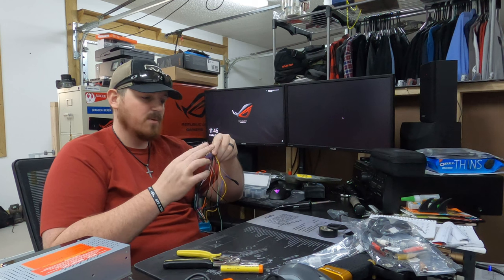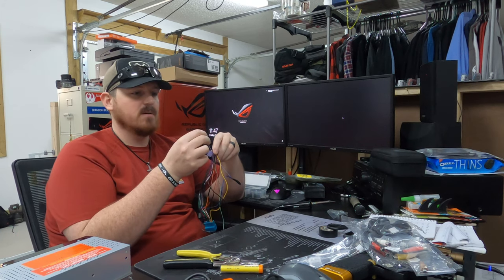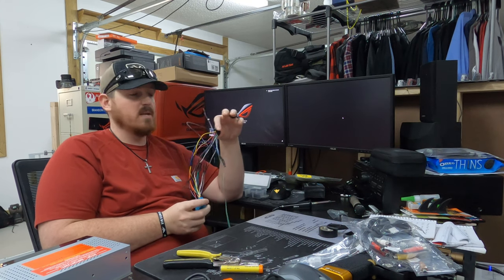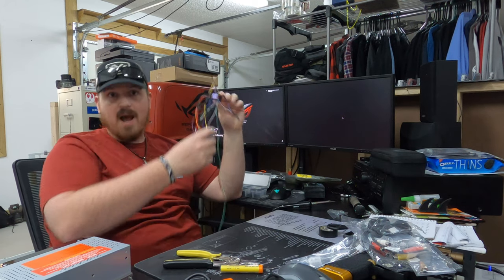Then we've got this wire, which is our reverse gear signal input. I'm probably just going to splice on a wire and run that out, so that once this is installed, I don't have to mess with that again. We're good to go. We could actually technically just hook this up and it would work the way it is, but we got a lot more work to do. So I'm going to get this wrapped up, and then we're going to move this circus out to the RSX.